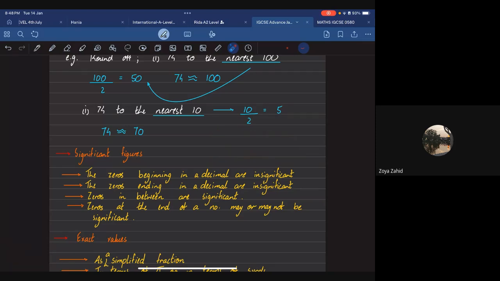But I've written over here, Zoya, that it says in a decimal. So the example you said, 620. Yes, this 0 and this 0 are not significant. These two are significant. Same goes for 6.02. Now, this is significant, but 6.020, in this, the middle 0 is significant, the last one is not. So this is three significant figures. Clear, sir? Yes. All right.